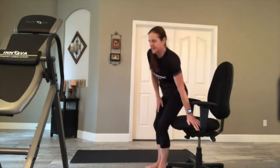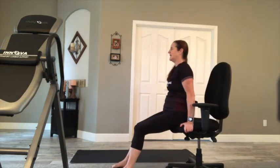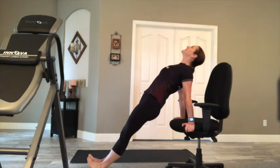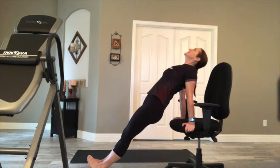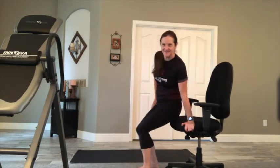Bring it down. And then let's do that reverse plank. Walk those feet out, lift those hips up with knees bent or legs straight. Open that heart center, lift that chest. Push that chair away from you. You're reaching towards those heels, nice and long. Couple more breaths. There we go. There's our 5 minutes of fun.